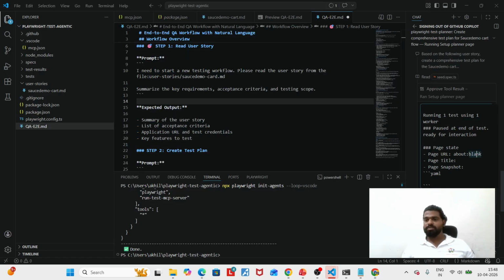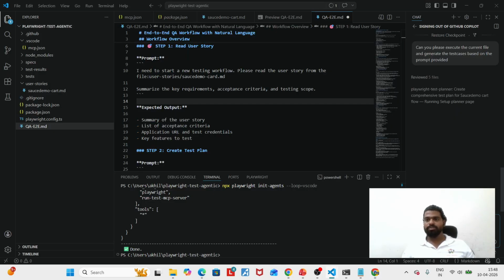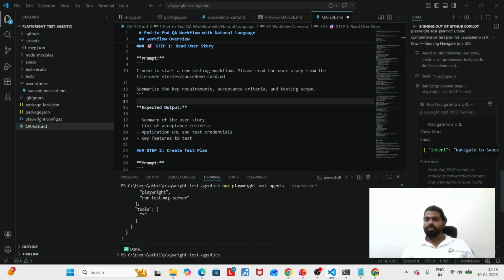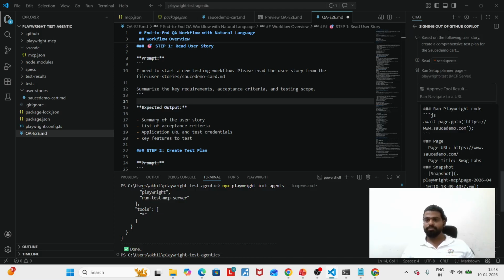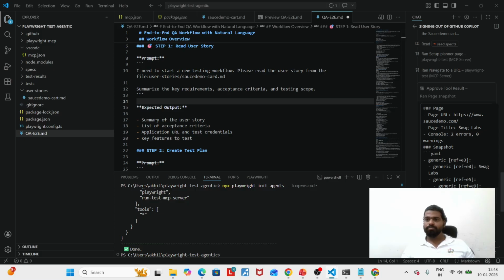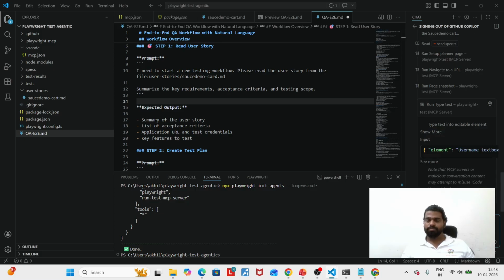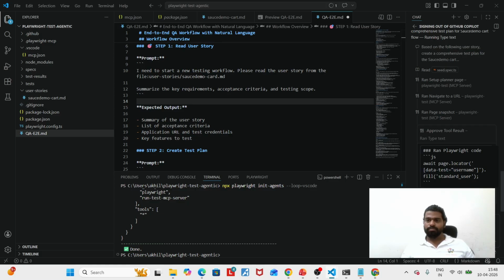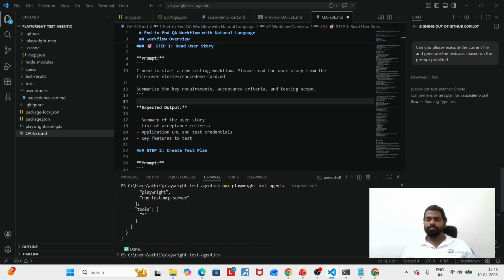Okay. So now it's running the test cases. Okay, I'm allowing it. Allow it. You can see it's running click, running page snapshot.